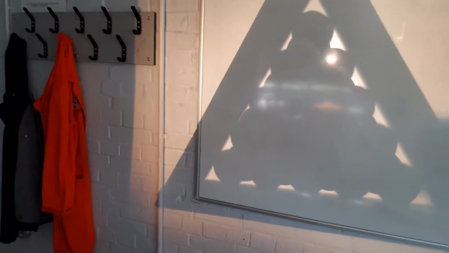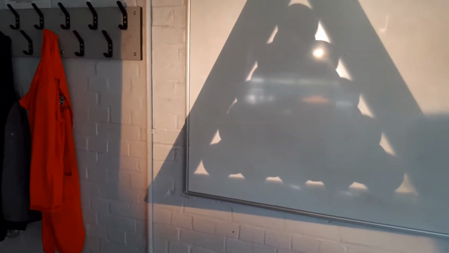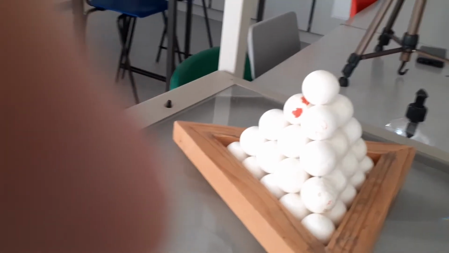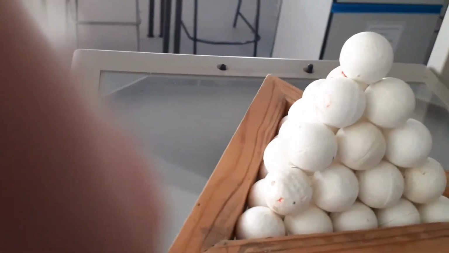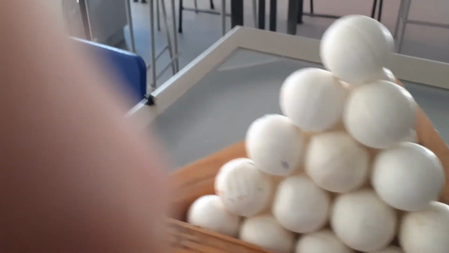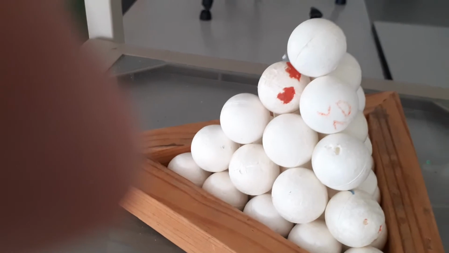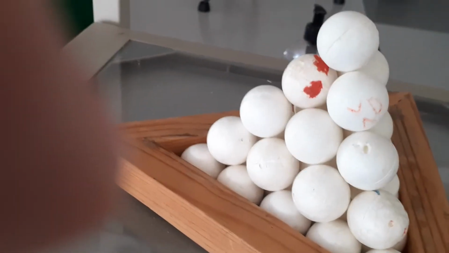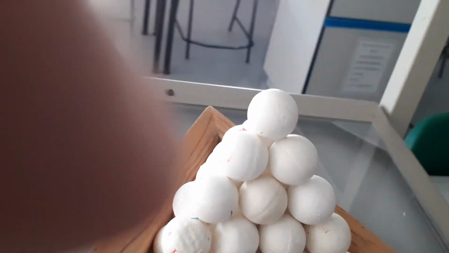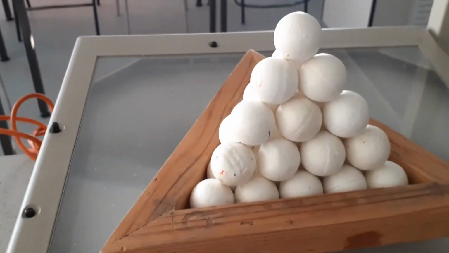I'm now going to add the final layers, and let's have a look at what this final structure looks like. Now, this is with all the layers on, and as you can see, we've got a regular arrangement of atoms. We've got faces, and this is why it's called a giant metallic lattice, because all the atoms are in regular positions. Now, let's try and explain some of the properties of metals.